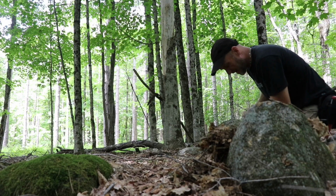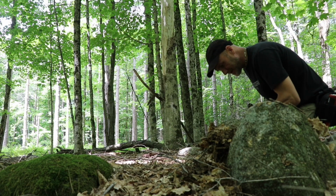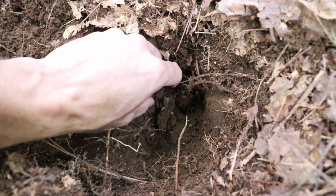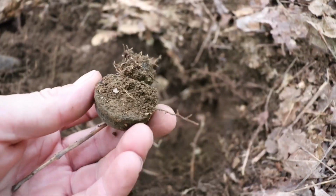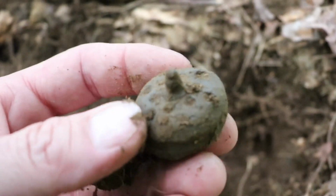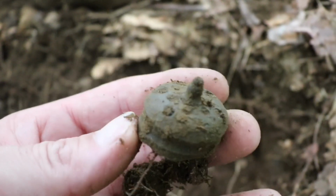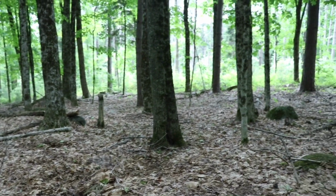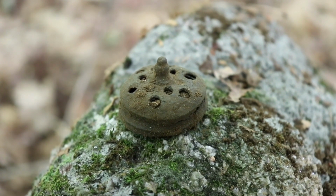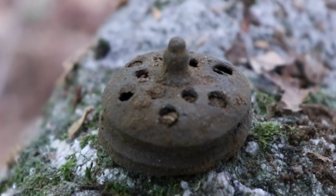Some excitement up there, and I got a signal, so let me get mine out real quick. We'll go see what Wainos is all excited about. Oh, nice. I am assuming by the amount of holes on the top of that, that is a pepper shaker. Could be salt. Generally, the pepper has more holes in it. Very cool, and I am just kind of off in the side yard in the midst of the rocks and lumps. So that is very cool, and I'll take it. We don't find too many of those, actually. All right, let's go see what he's got.